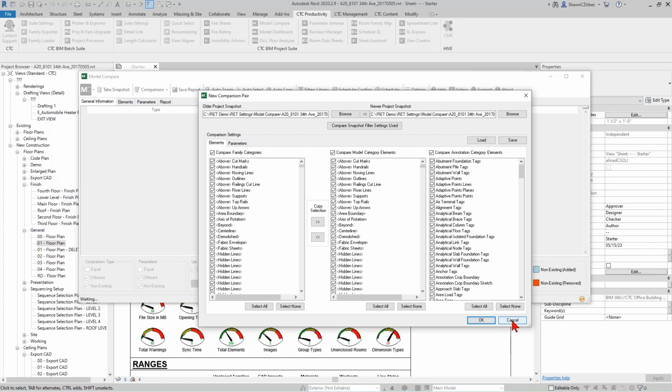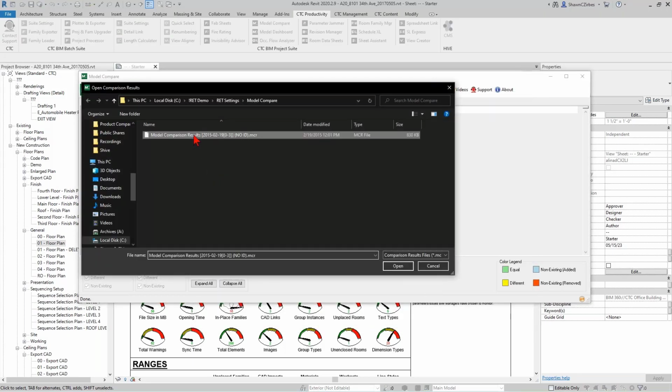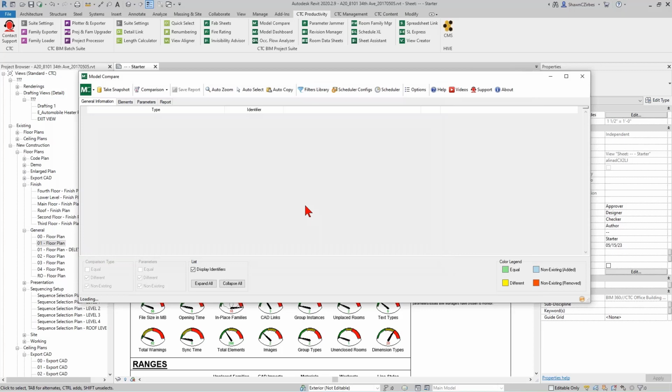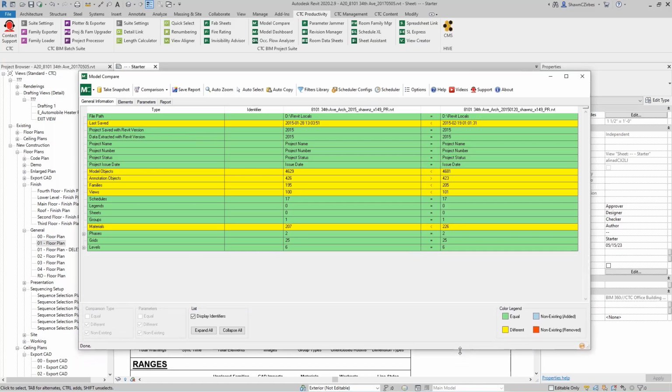So instead of us watching the progress bar of this thing comparing all of the differences between an entire model's flattened out bit of data and another version of that model's flattened out bit of data, what I'm going to do is open up a comparison that I've already pre-run in the past. And we're going to take a look at the results about what shows up inside of here and actually why this information might be interesting to you.